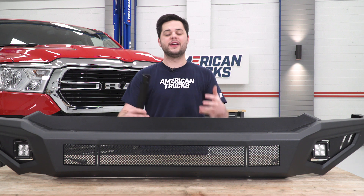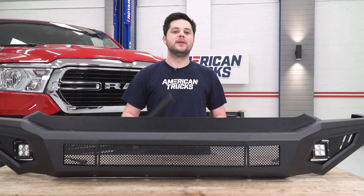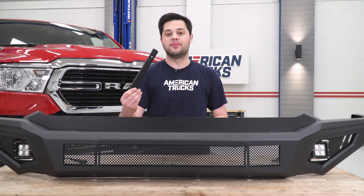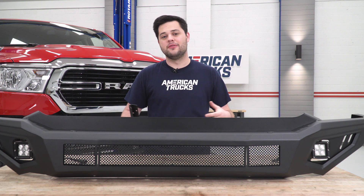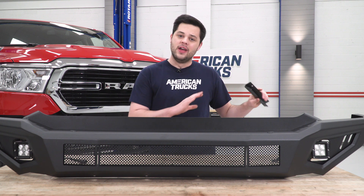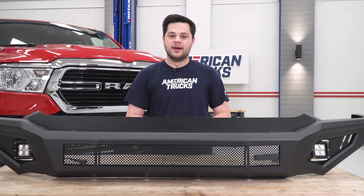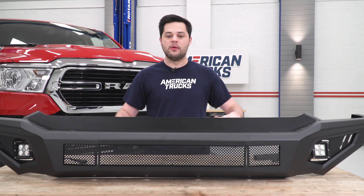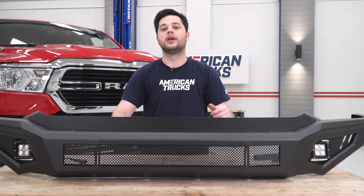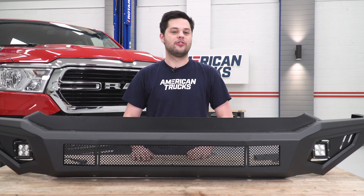There's one more thing we could install onto our front bumper and that's only if you need it — the front license plate mounting bracket. Where we live we don't need to run a front plate, so we're going to put this aside. Everything you need is included in the kit if you do need to install that, but we're going to leave it off. It helps clean up the looks too. With that out of the way, we're pretty much done with the bumper, so we're going to put this aside and move to the front of our truck to get the mounting brackets installed on our frame.